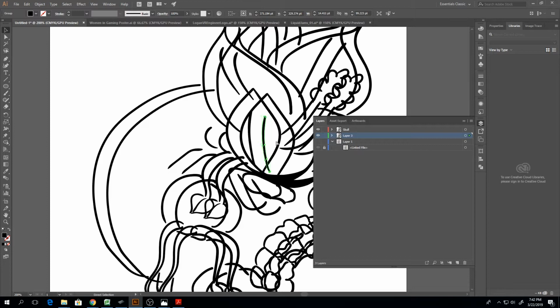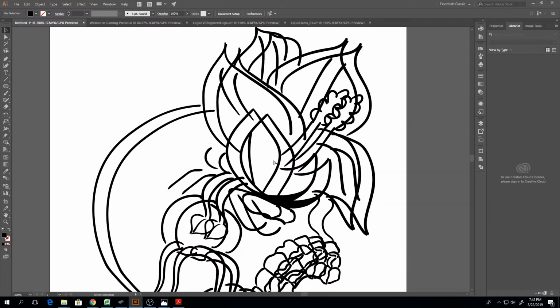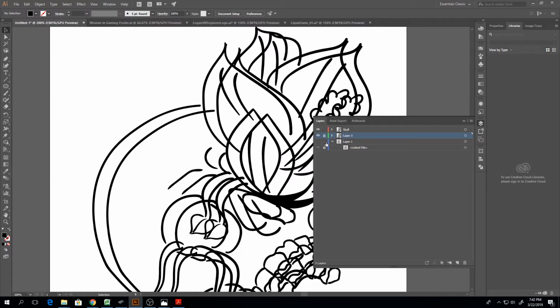Like, Control X to cut this here, click here, Control V. Now this exists on this layer. I probably didn't want that on that layer. I was just navigating, or moving throughout the scene. But yeah, that's why I typically have everything locked that I'm not working on right now.